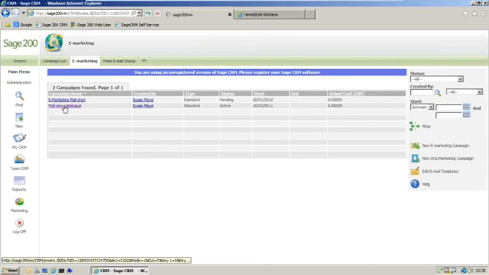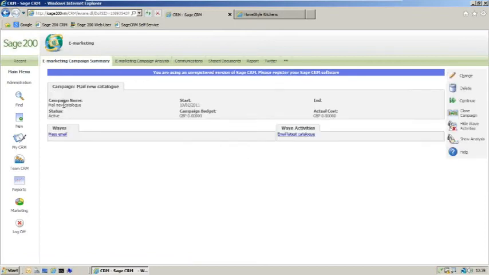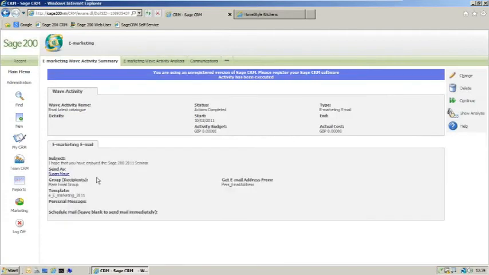So I've got a very simple example here that I've built where I've got a campaign, and my campaign is to email out my latest catalog. When I email out my latest catalog, I want to target a group, so that's where I've built my group, and I want to target everybody. And I want to build an email template which will basically have the information for that particular campaign.